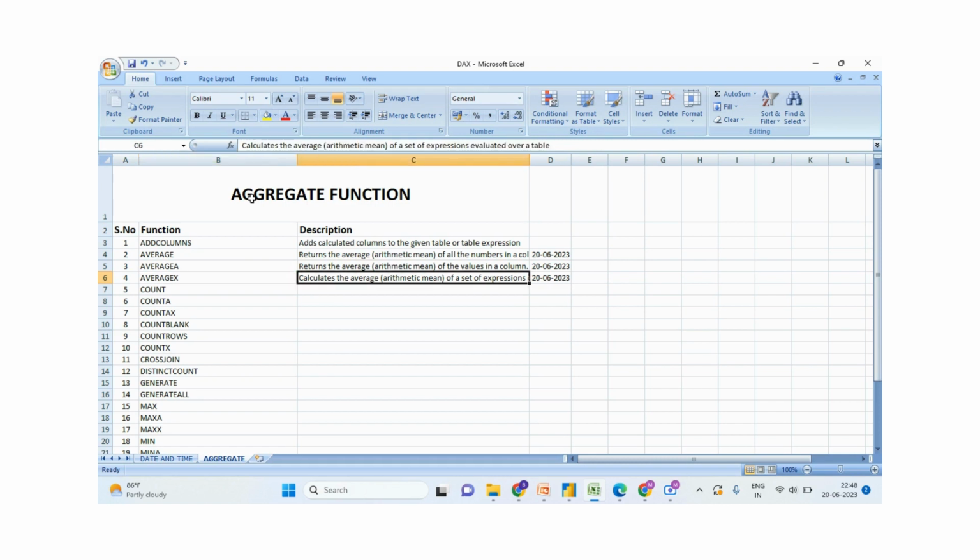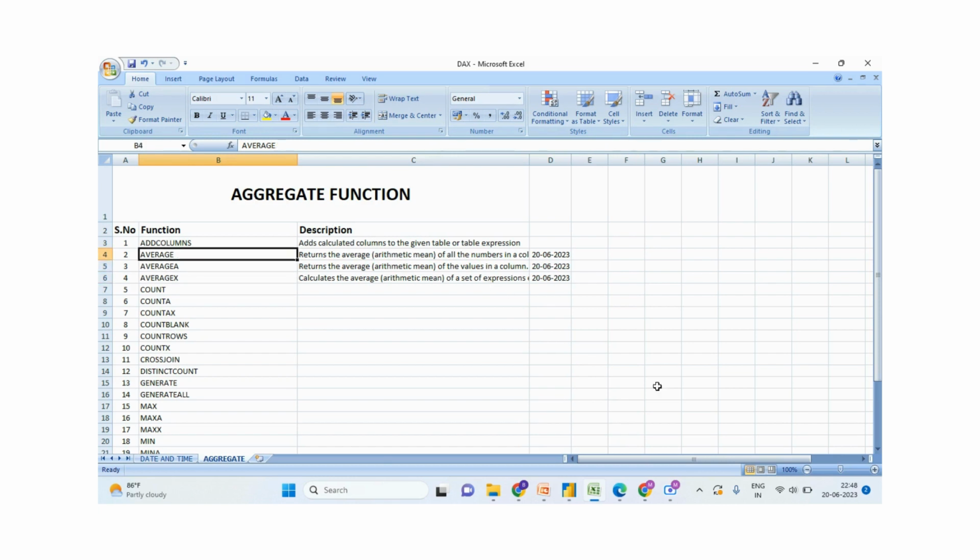Average X calculates the average of a set of expressions evaluated over a table. So this is the definition. We'll practice now with an example so that you will be able to learn the use of these three functions.